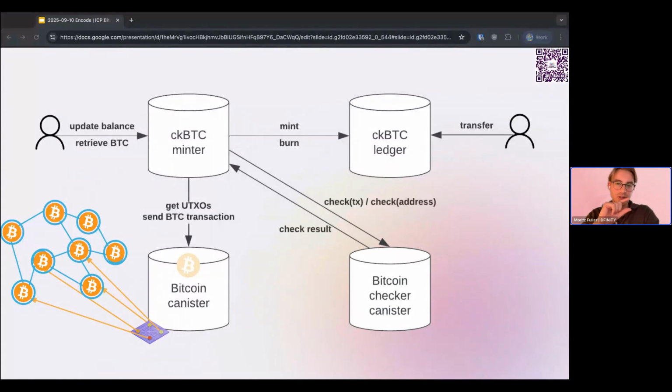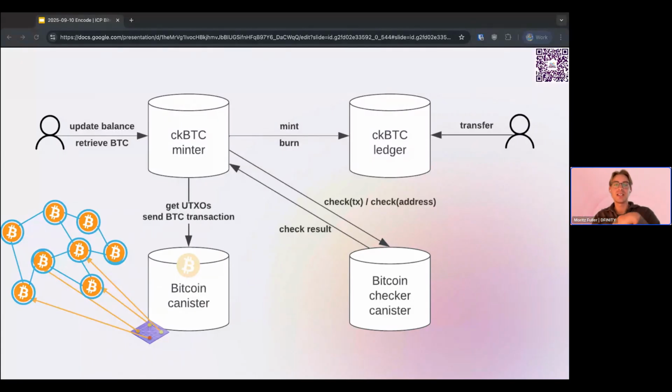Additionally, to the fact that it's easier to integrate with, ckBTC can be transferred with the fast finality of the internet computer, obviously. So within 1 to 2 seconds, a transaction that you send with ckBTC is finalized. And it also costs you a fraction of what it costs on Bitcoin. Currently, a single transaction costs you 10 sats. So it's also feasible to do microtransactions, right? If you want to transfer, I don't know, 100 sats, that's still 10% of what you're transferring, but it's possible. It's not like the transfer fee is higher than what you're actually transferring.